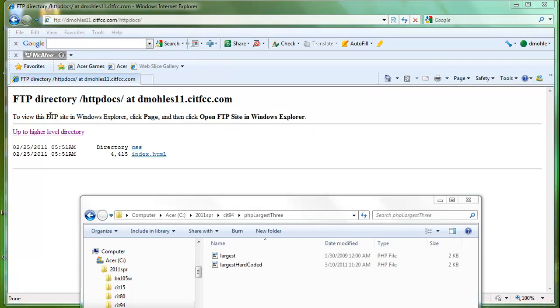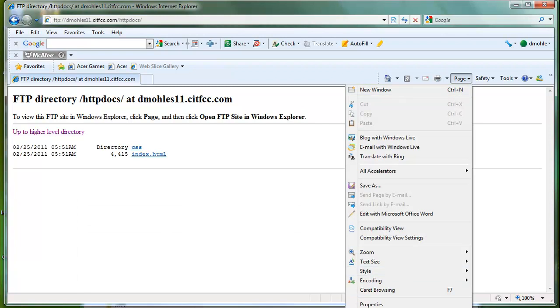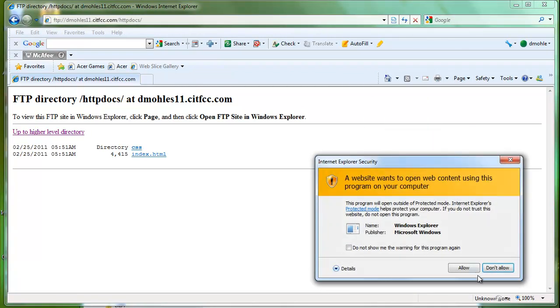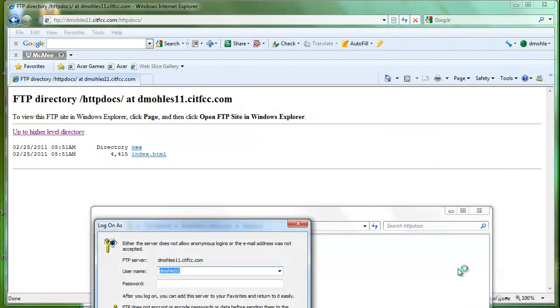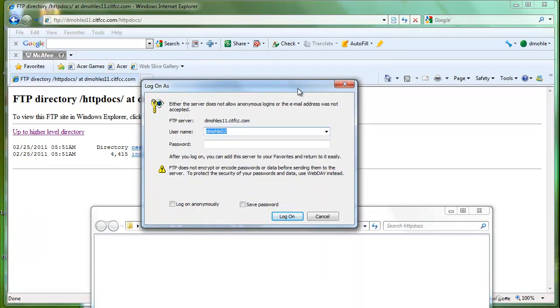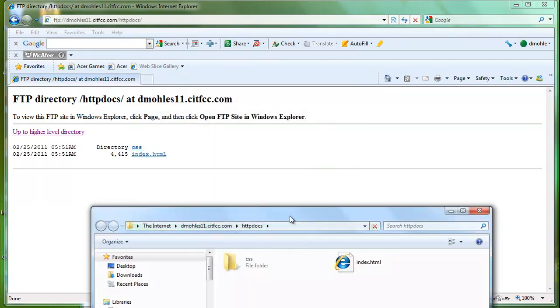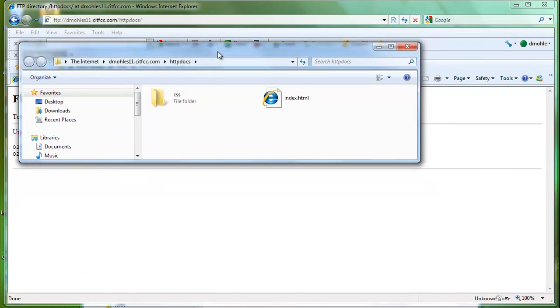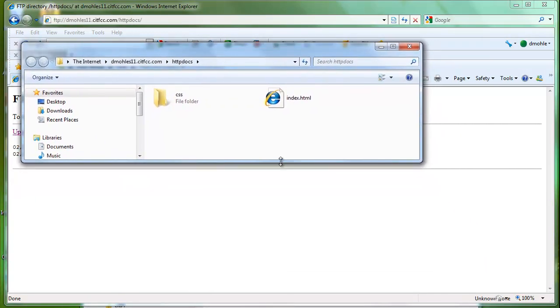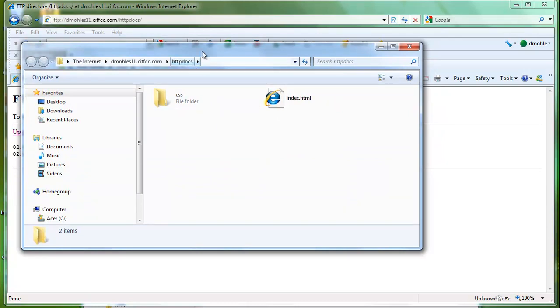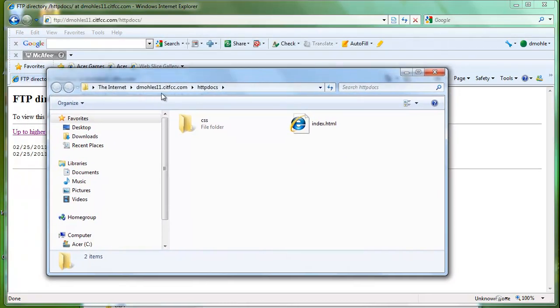So again, I just use the FTP functionality of Internet Explorer to view that in a Windows Explorer page. It's going to challenge me for my password again. So you can see here, this is my website.